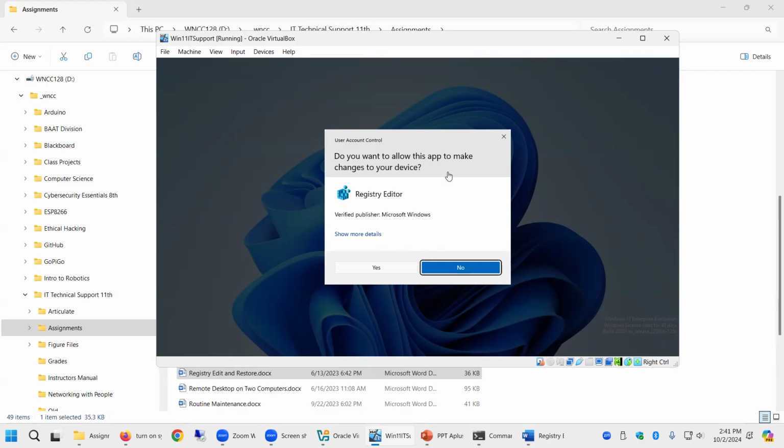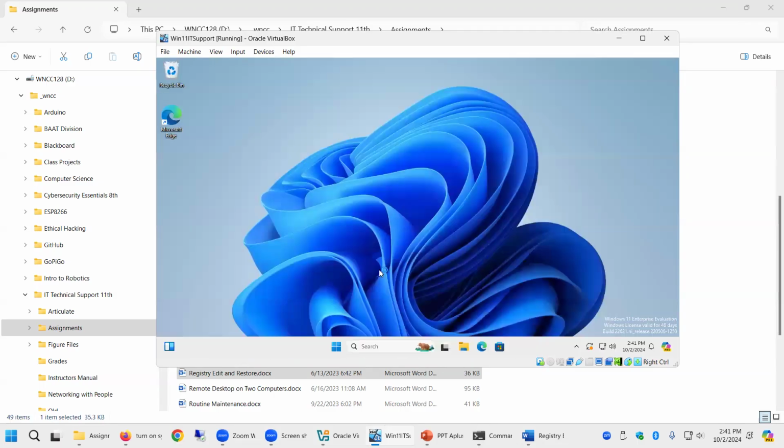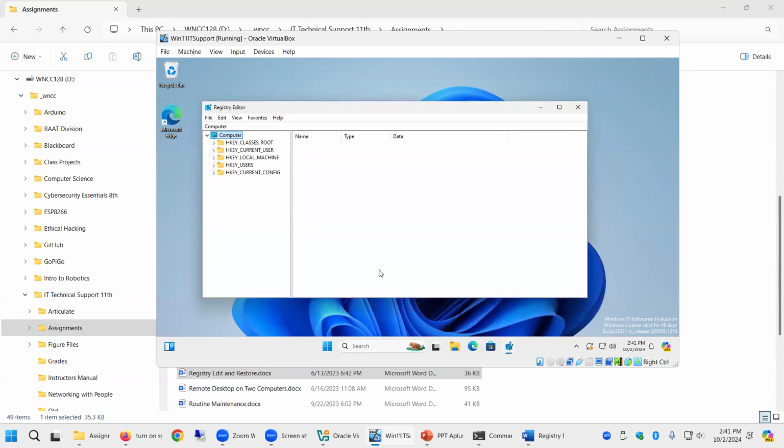So until we got to this point, we were running under what you might call a user security context, meaning we weren't running as an administrator, even though our account is an administrator account. Now we will be running as an administrator, but not until we say yes. Now my account has been elevated to actually administrative level. Prior to that, and most of the time you're doing things, you're not running as an administrator.